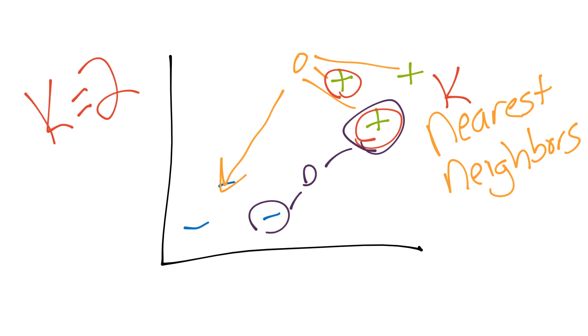In general, when you do K nearest neighbors, you're probably not going to want to have K equals two or any other even number. You're going to want K equal to some odd number. In this case, we'll do three. So, what if we did three? We need one more point. It's this one. So then, basically, the vote would be negative, negative, and positive. That's a two out of three. We would say the class is actually a negative class. That's what we would end up going with here.